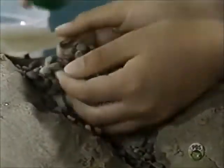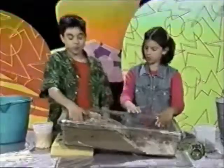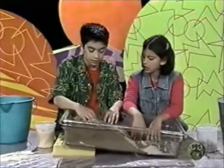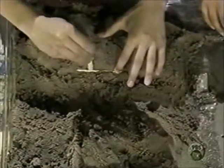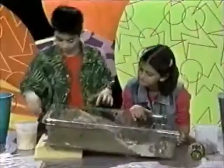Popsicle sticks in. Should I put them back in here? Yeah. There we go. Oh, we're rolling in the river. What if we put popsicle sticks on the side like that, and then pack it in, so it's kind of protected. And the water won't take away the sand. Then we'll put the popsicle sticks right next to it. And maybe we should push them down deeper, so it protects the lower sand, too. Yeah. There we go. Okay, do it on the other side.